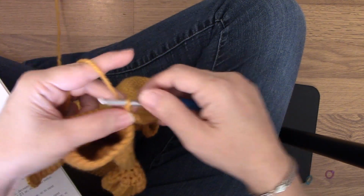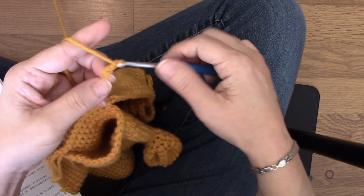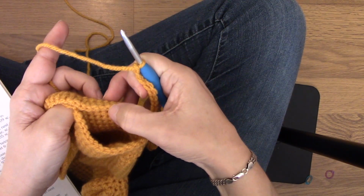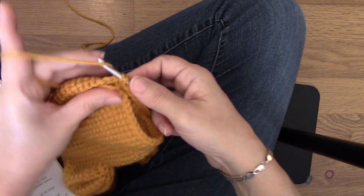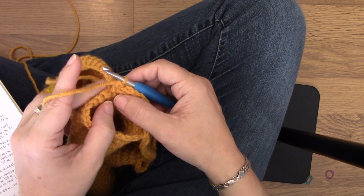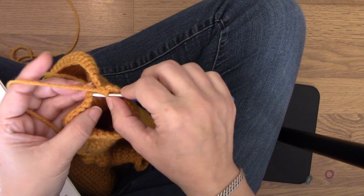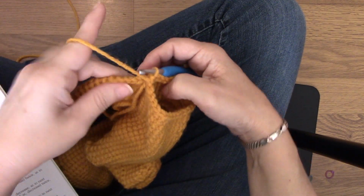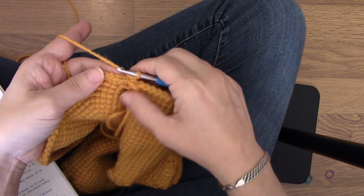I'm going to chain 9. Skip 9, which means I'm going to single crochet in this next to the last one, because remember we had 11 stitches. Then go back, single crochet in this stitch, because again I'm wanting to have 14 left on this front leg. And make sure I'm working in the correct stitch. I've already worked in that one.